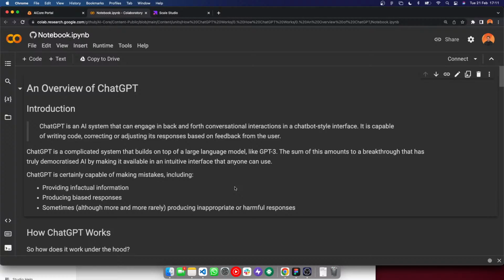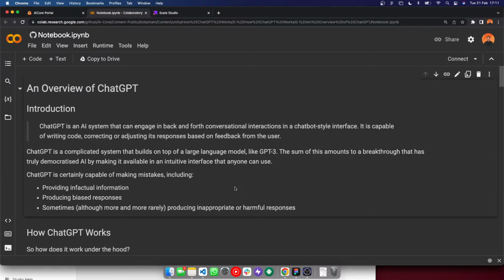ChatGPT, as described in the most recent blog post, is based on the GPT 3.5 models. This is basically just talking about the progression of the GPT models. There was GPT, GPT-2, GPT-3, and then GPT 3.5. So ChatGPT basically goes through a series of processes on top of GPT 3.5, which is like a very big version of the GPT models we looked at yesterday with some other nice tricks.